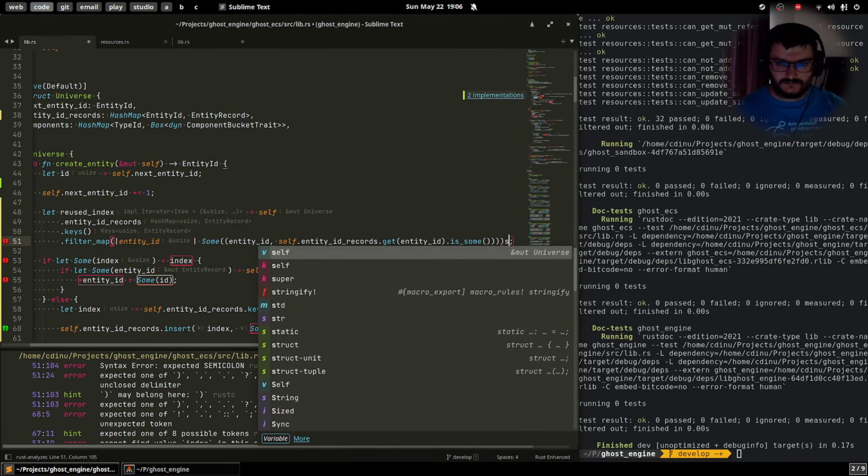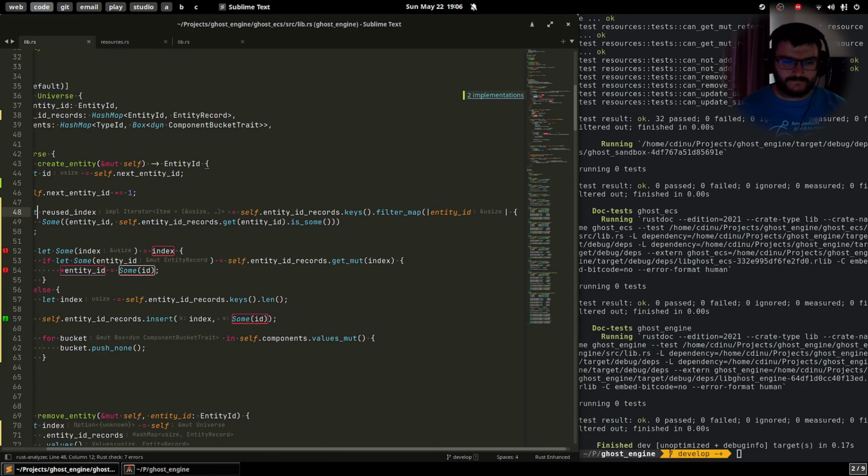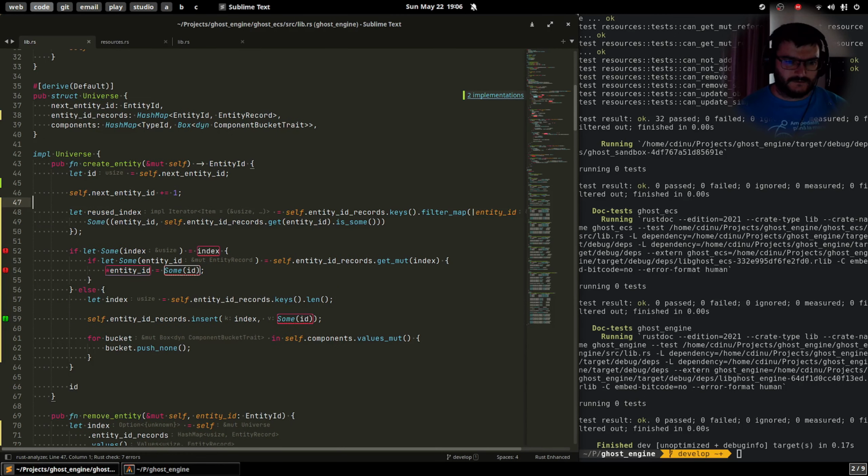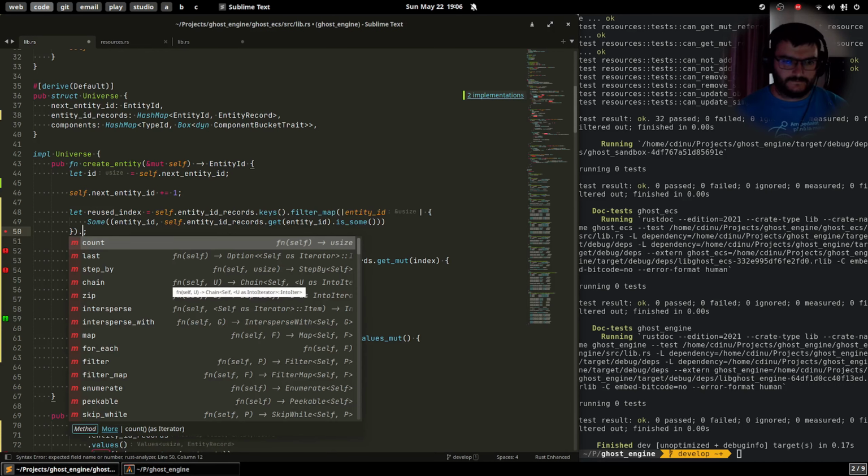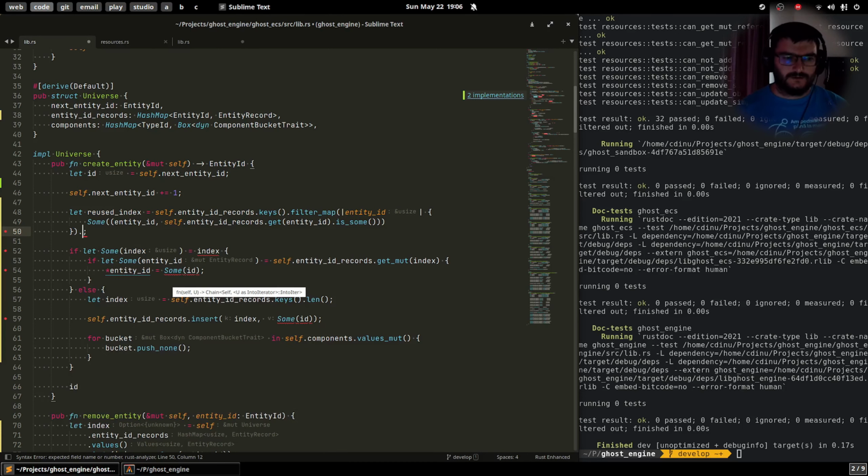And another one. No, I'm overcomplicating. I'm overcomplicating for sure.